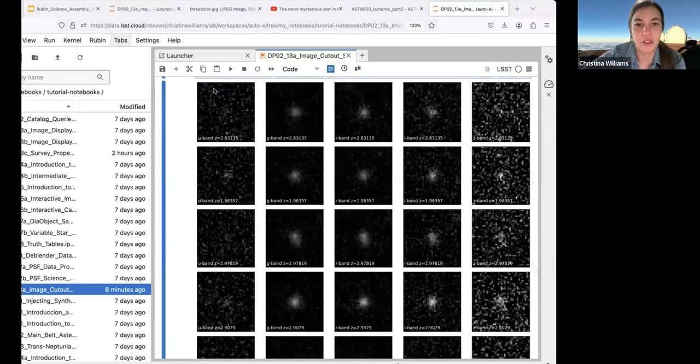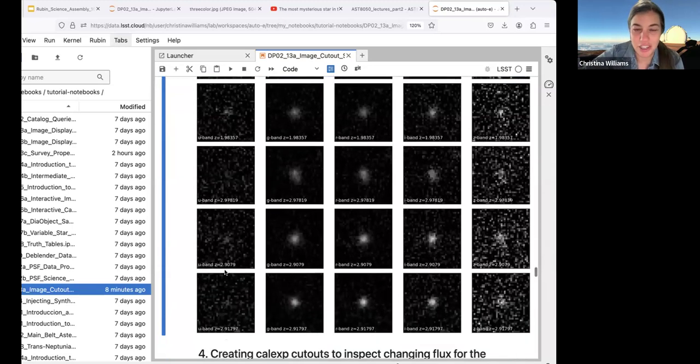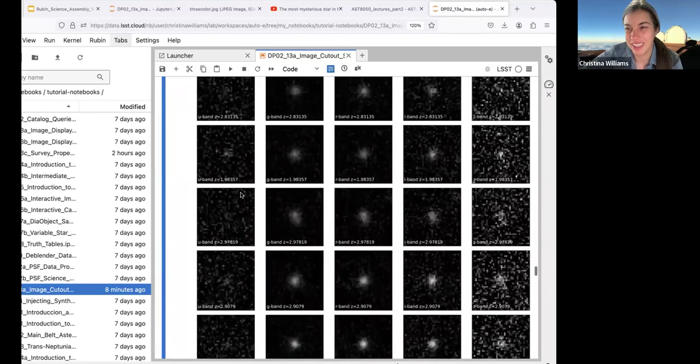The filters are, I have a cutout of the U band, the G band, R, I, and Z. And next to the filter name, I'm showing the matched redshift from the truth table. You can see that most of these things that we picked out are at a redshift of about 3, which is great. They're like 2.9, 2.9, 2.9, because the simulation cuts off at redshift 3. So we're all going to have things very close to redshift 3.